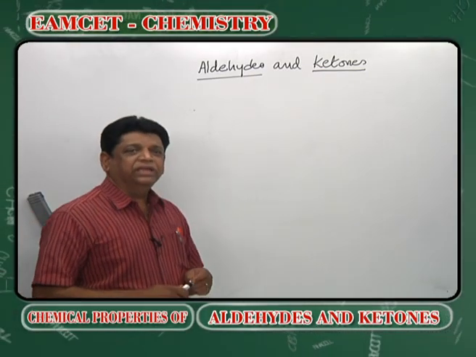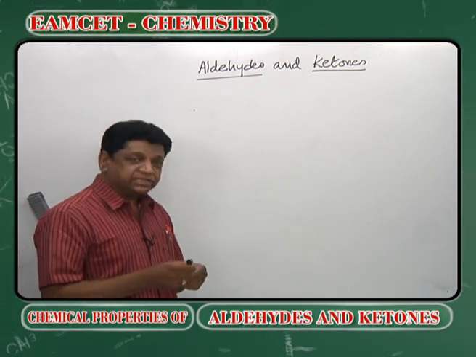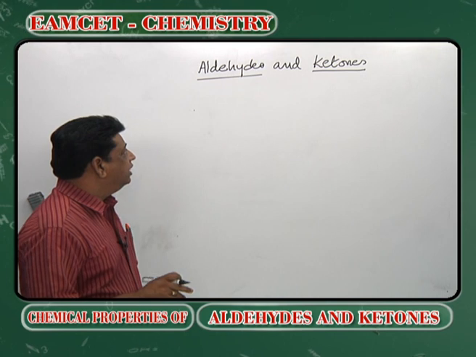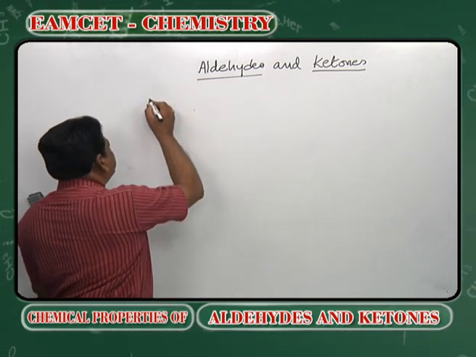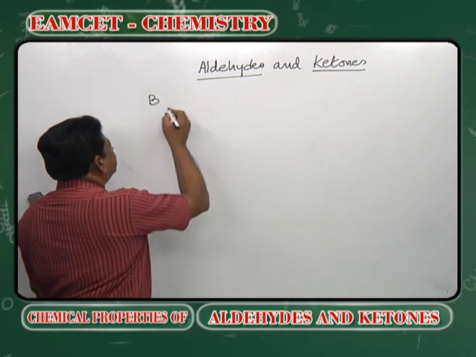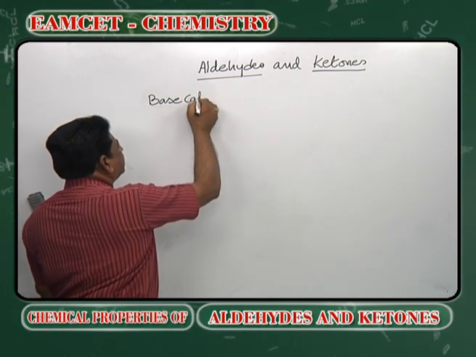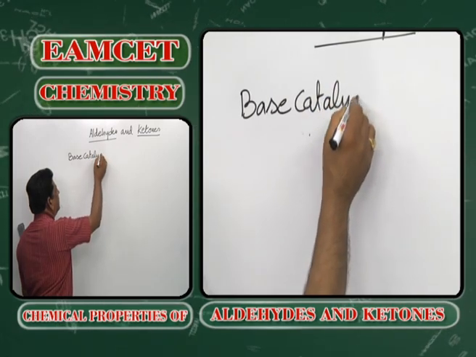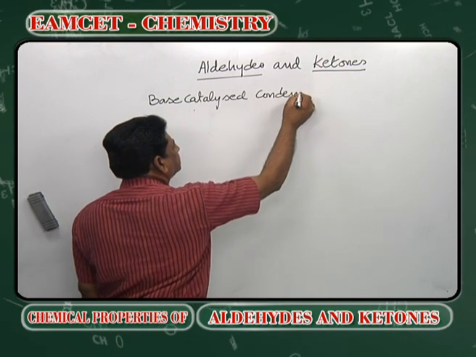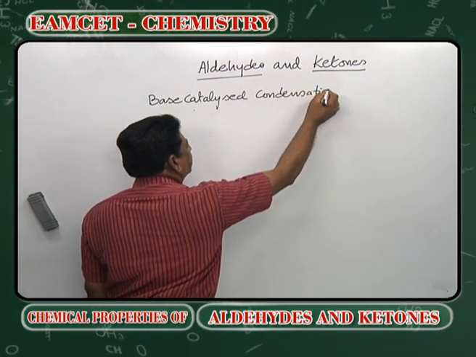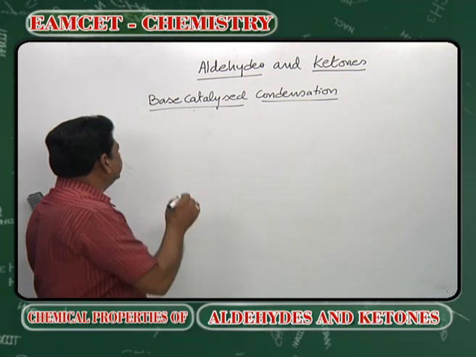Today we are taking some points which are left over in the aldehydes and ketones. Yesterday we have taken, and today we will continue on this issue. One of the important reactions in aldehydes and ketones is the base catalyzed condensation reactions. Some details we will take today. Briefly I explained, but I will explain a little more.